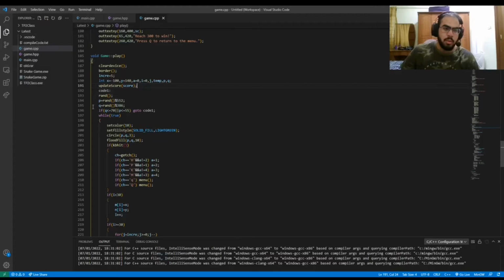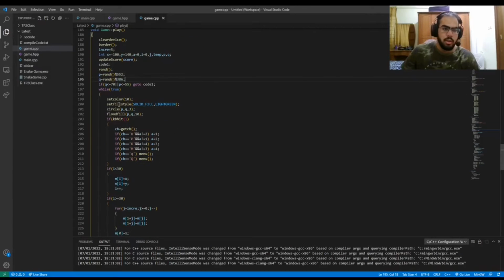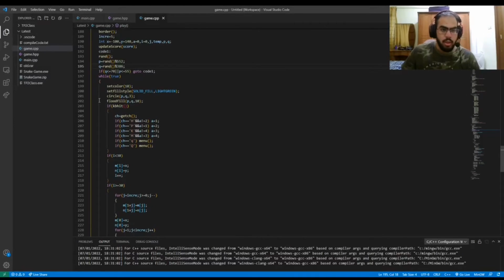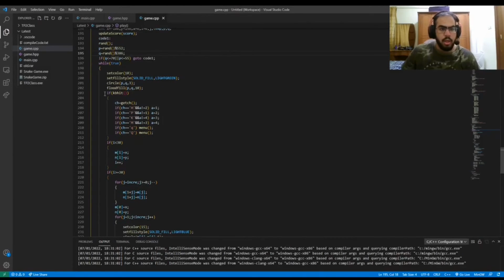And then it will randomize X and Y values for the apples that will be collected or eaten by the snake, and then it will start printing or generating the circles for the snake, sorry.